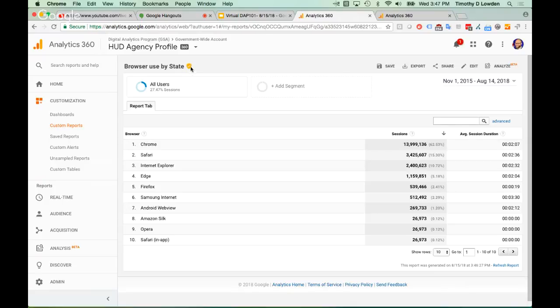If you happen to see this yellow sampling shield, it means that you're being sampled. If you hover over it, it tells you the percent of sessions it's using to base the sample. In this case, because I just kicked it back 3 years, it's looking at less than 0.01% of sessions to give me this data.